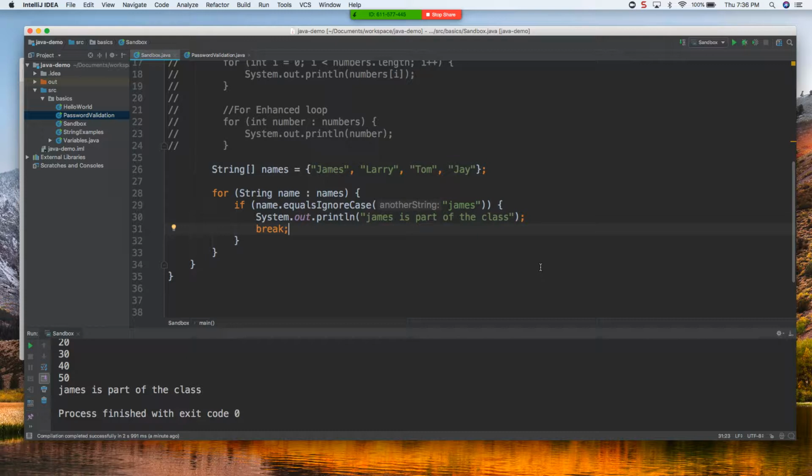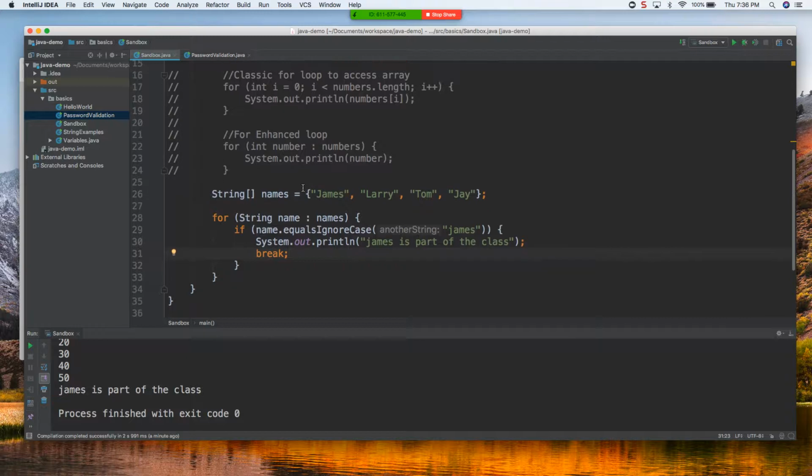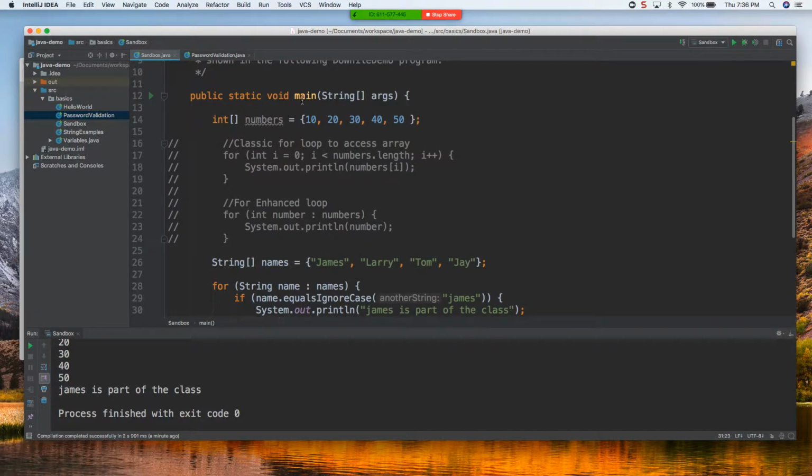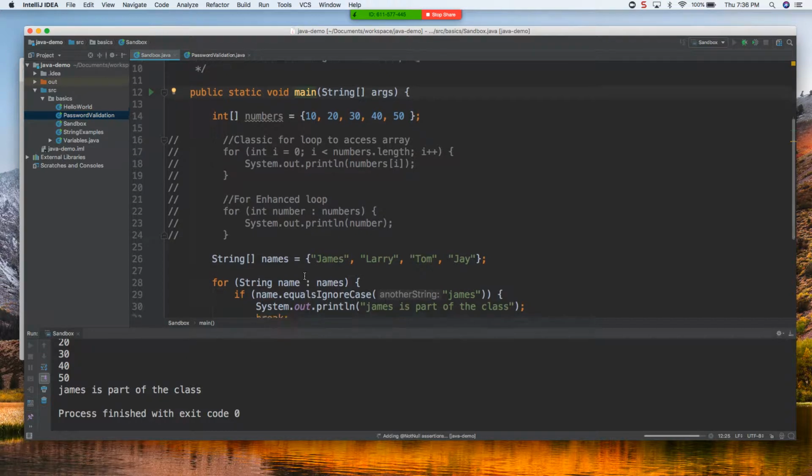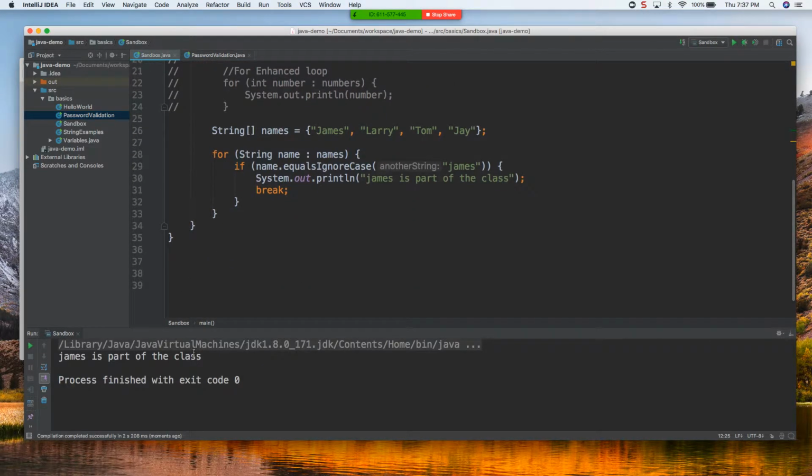We're done with this, we got what we wanted, and now we terminate that loop and move forward. In this case, it's fine. So make sure you're breaking out as soon as your condition becomes true.